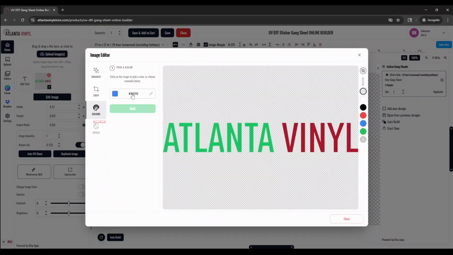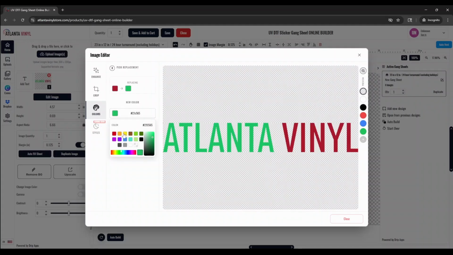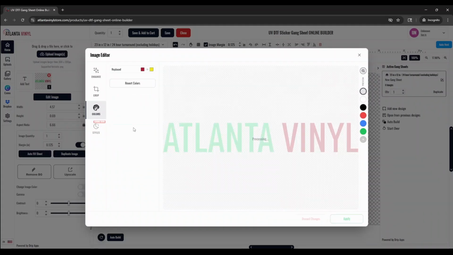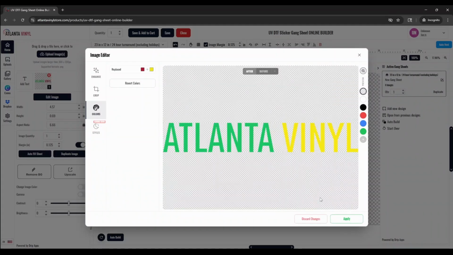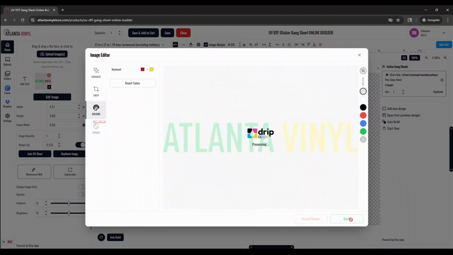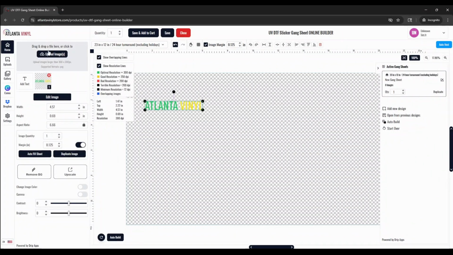Now you can come back in here if you'd like to, go to this one, replace your color, choose a new color, and apply it. So you can do this on multicolor images by selecting, but you need to just make sure that you're putting it into the right spot.